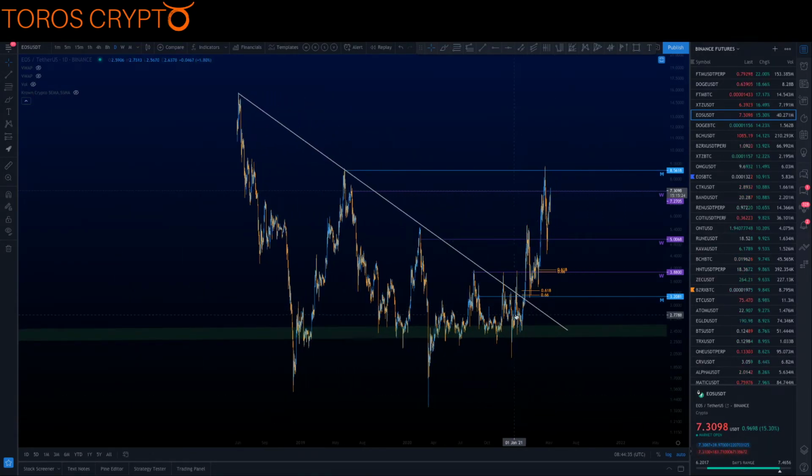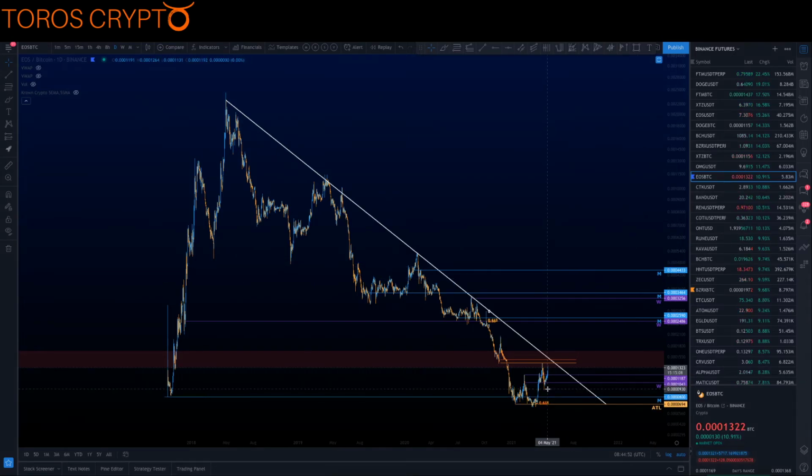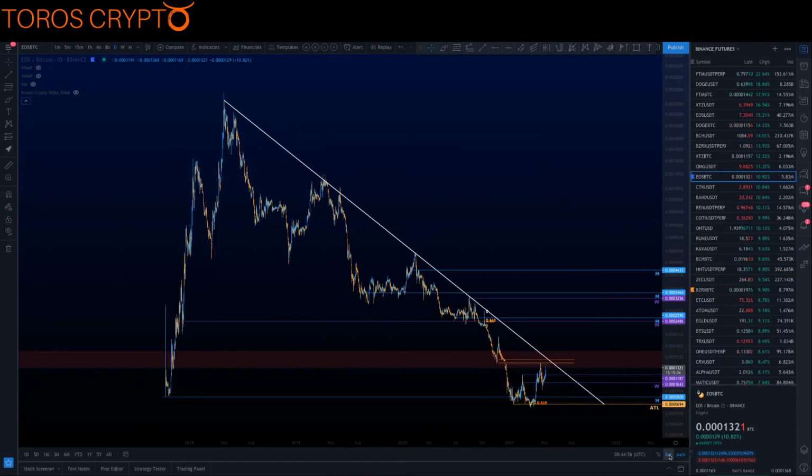Yeah, what a move up we've had since buying down here. So this was a big accumulation, and every time it came into this area, it's a very low risk area to buy spot, and we're up like 3x already from there. So yeah, quietly creeping up, EOS. We do have this larger resistance coming up ahead of us, but yeah, looks good as well.